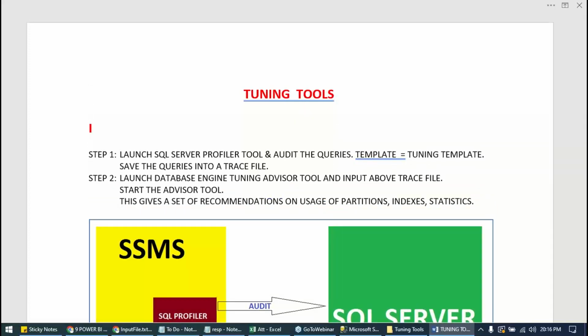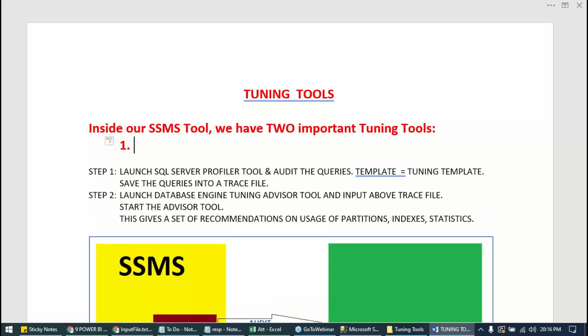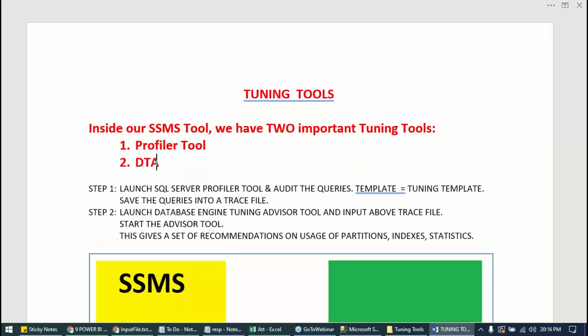Inside our SSMS tool, we have two important tuning tools. Number one, profiler tool. Number two, DTA tool, also called database engine tuning advisor, DTA tool.